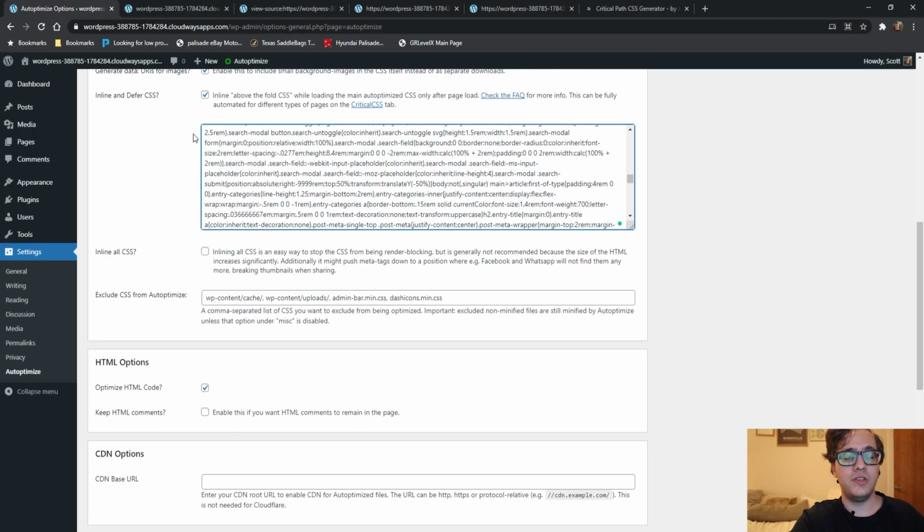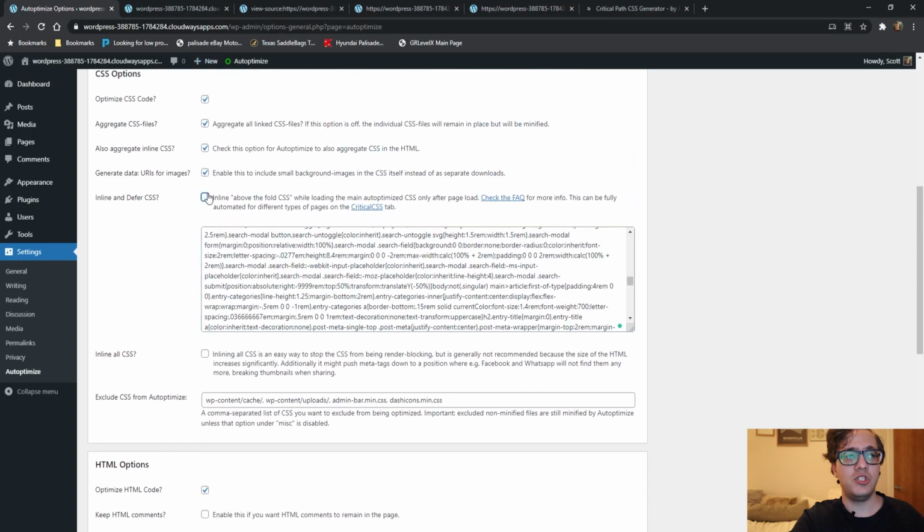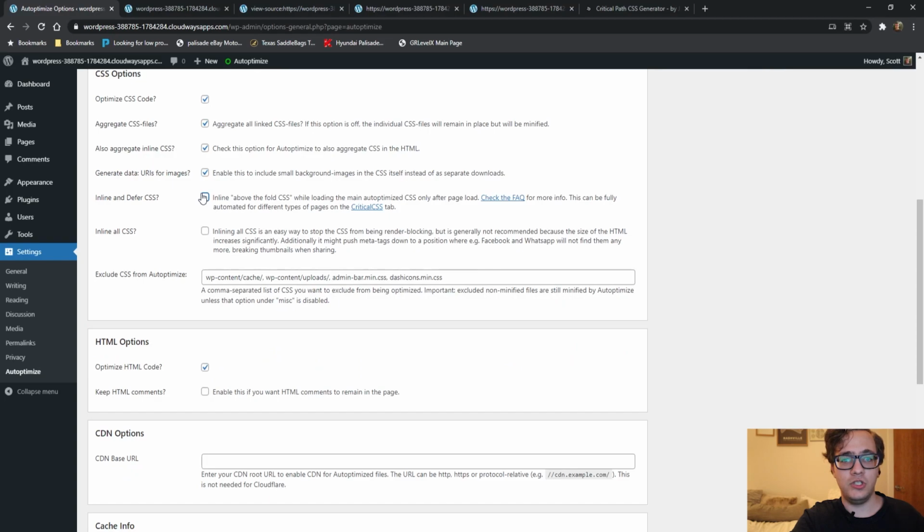Finally, there is the inline all CSS option. I'm just going to check this off for you guys to understand that you typically shouldn't use this unless you have very simple websites. Never use this, but I always see it used for some weird reason. What this will do is take all your CSS, aggregate it, and then inline it into the document as an inline style. This is an absolutely terrible idea for the sole purpose that it has no tree shaking.